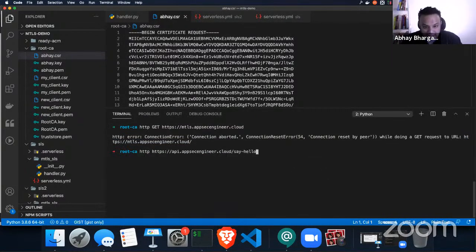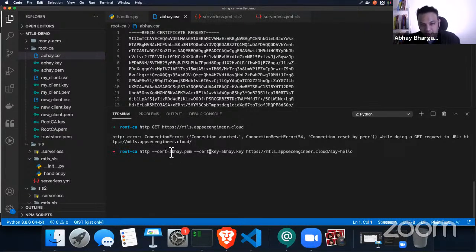So let's try a slightly different route. Instead of doing this, I'm going to change a few values here. Now I have a certificate and my key. I'm going to use my certificate to try and access that endpoint. You see that I'm making an HTTP request, but in this case I'm validating it.